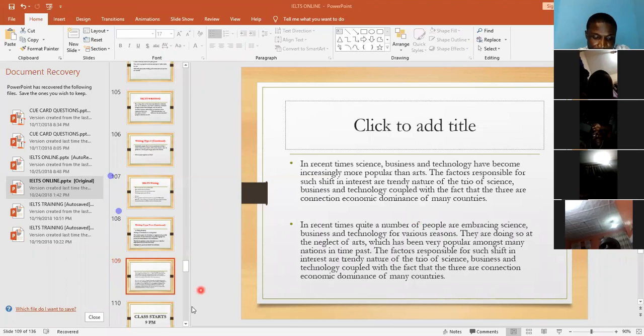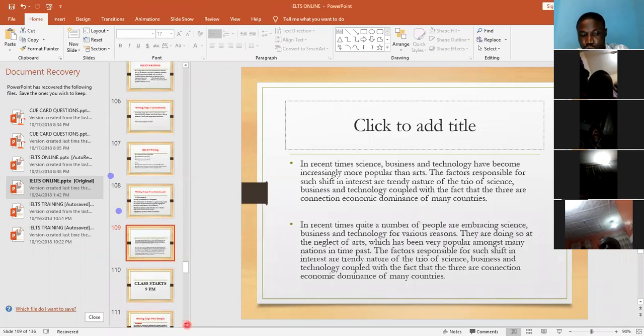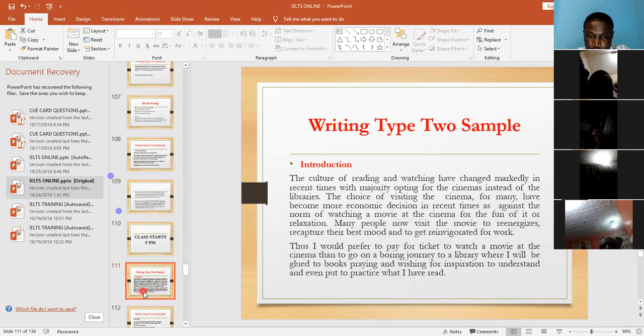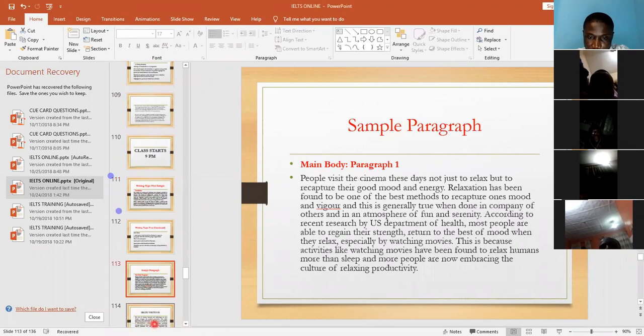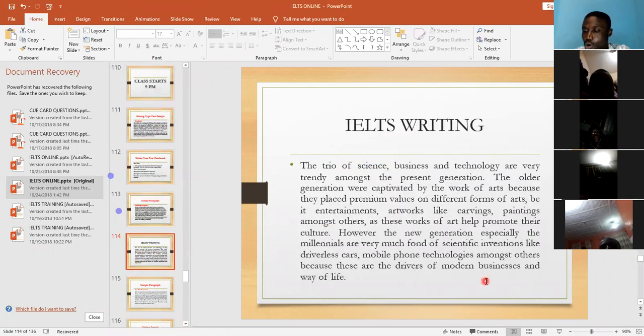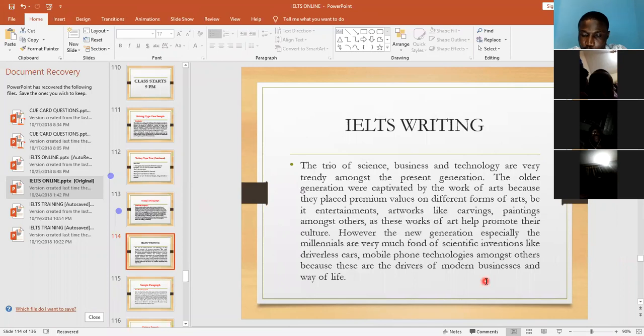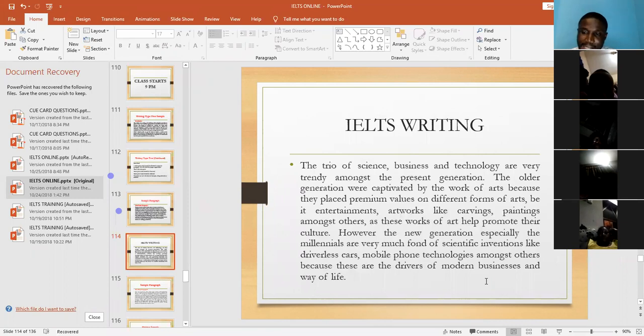Okay, and after the introduction, these are the 2 introductions that were written. Sorry, this was not the one we wrote. We wrote the main body. We wrote paragraph 2, which is maybe one of the points that was raised. And I said we should go and work on developing the other part. So tonight, for the sake of those who are joining for the first time, I will be rewriting another paragraph.